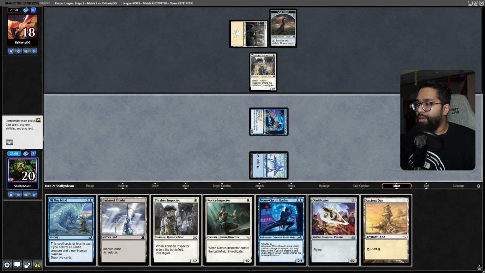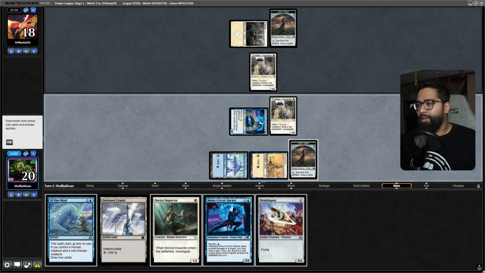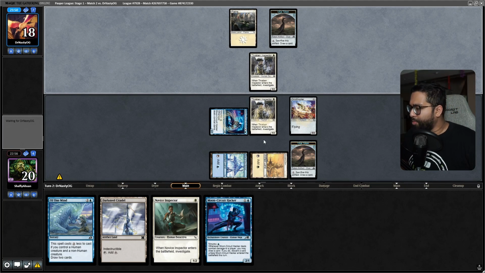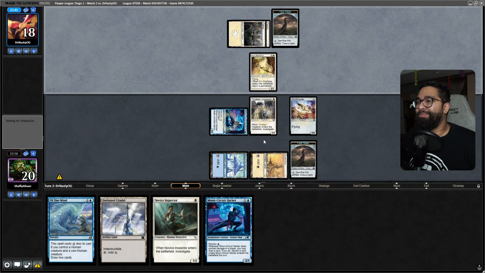Yes, I would love to draw a card. Oh. You don't say. Alright, Thraben, baby. Oh, the draw. Play the Ornithopter again, because we got to bring in another Moon Circuit Hacker. See, we're just much farther out. Why didn't we mull last turn? You know what I mean? Why did we not just mull last turn?